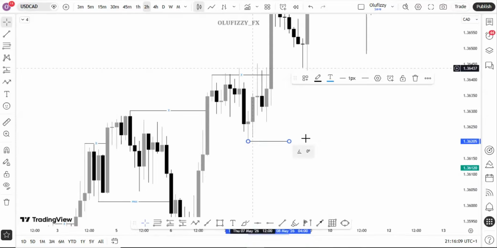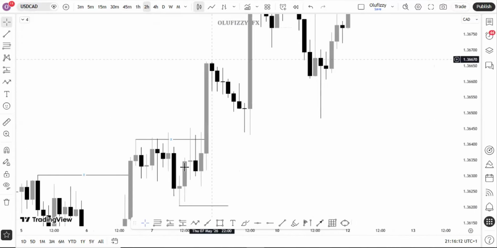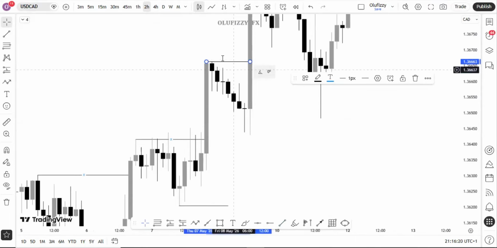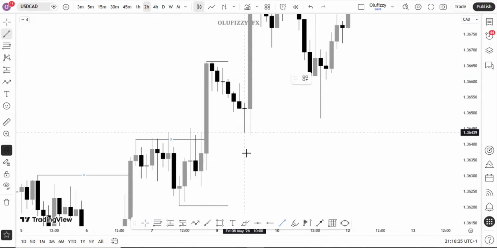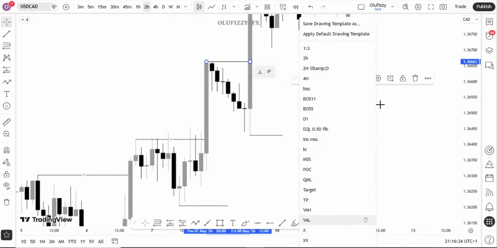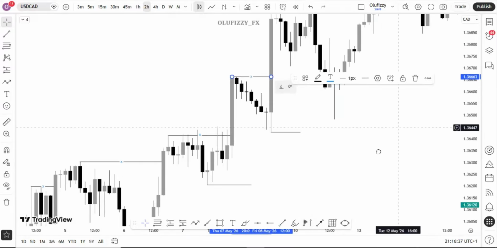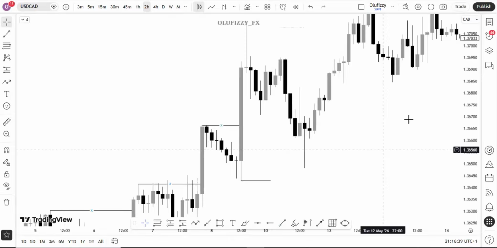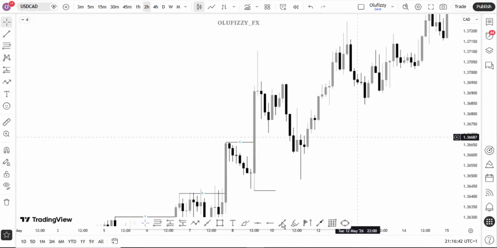So from there, price creates another high to give us a higher high. After price creates this higher high, price comes back to give us another swing low. So this is our swing low, and we have a break of structure again to the upside. So it's going to continue like that, so let me go a little bit faster. After that, we have another high.